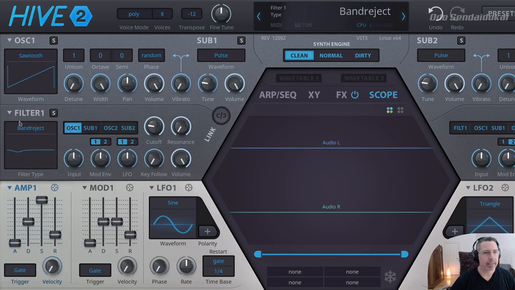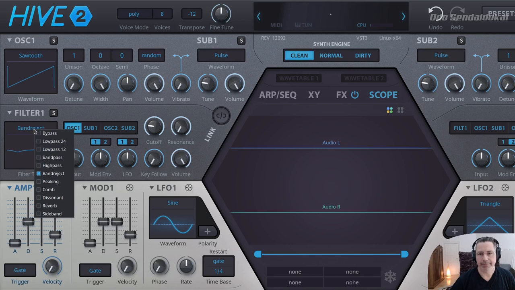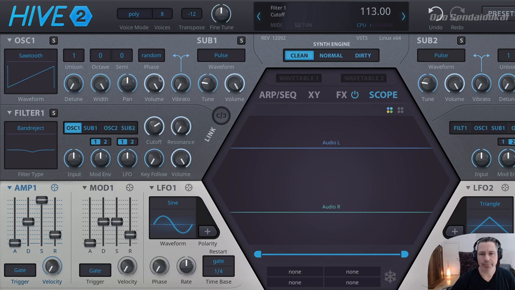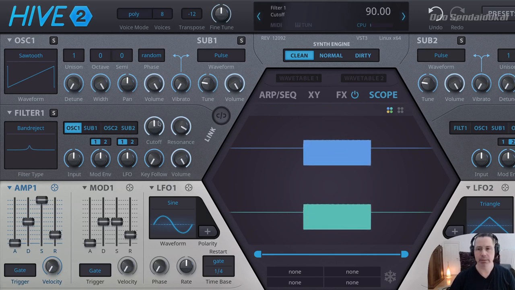Then you have a band reject, and the band reject is, let me have a look. The band reject is described as the opposite of the band pass filter. So you have something like a little notch in there, and when you turn the resonance, the notch goes deeper until a specific point in the middle, and then jumps back up again and gives something like a steep bell filter, maybe, or inverted notch. I don't know what these steep filters are called. Normally I think bell filter, but this is very steep. So you can use it like this.